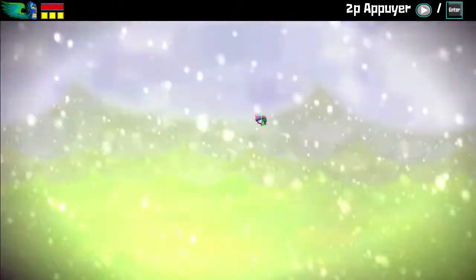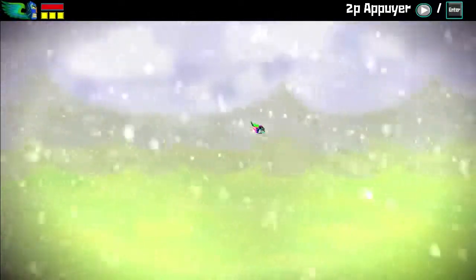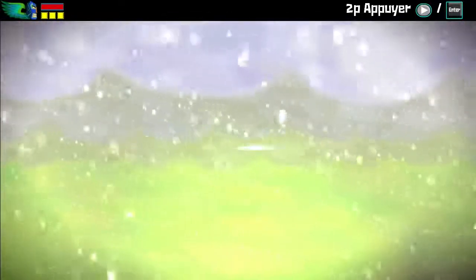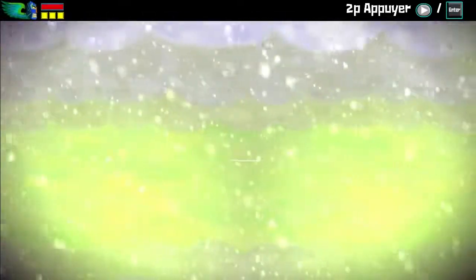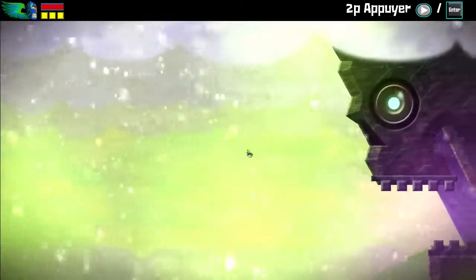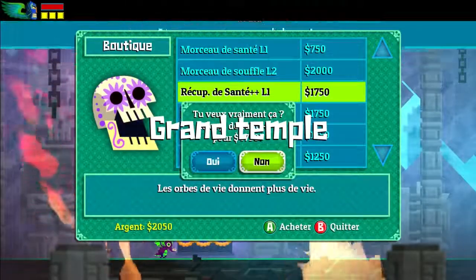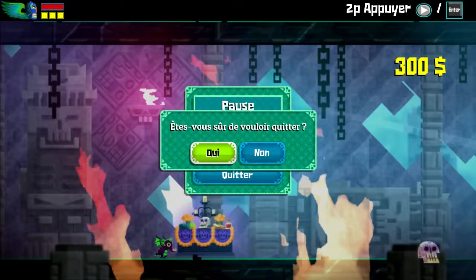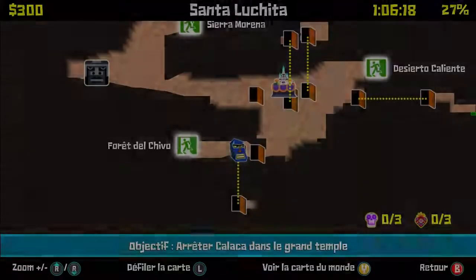As I said before, we didn't actually need money. We had a lot of money doing this route, so I do actually have enough to buy stamina delay in the temple instead of respawn boost. It doesn't matter what you buy in the temple, as long as you buy something to get the glitch. Walk in as a chicken. Go to it. And pause and quit. Do an SDG continue there and bang, we're at the end.